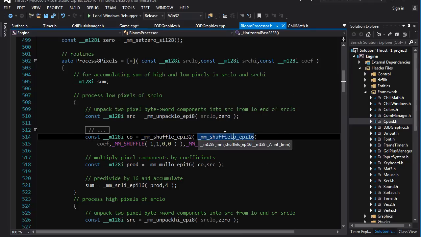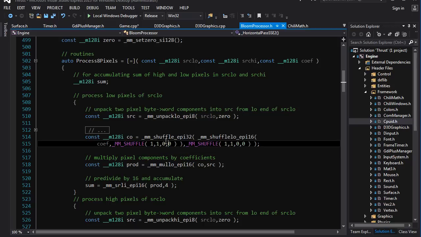So we shuffle low epi 16. And what this does is this copies, remember, this is the low side now, because now we're not in screen space, we're talking about conventional. So this is low, this is high. So in the low 16, our shuffle low epi 16 can only work in the low 16-bit, or 64 bits.